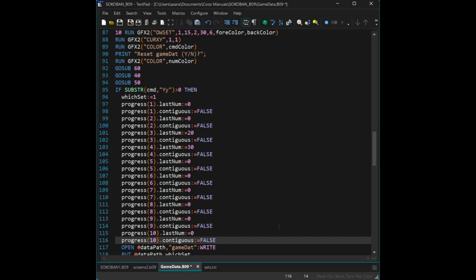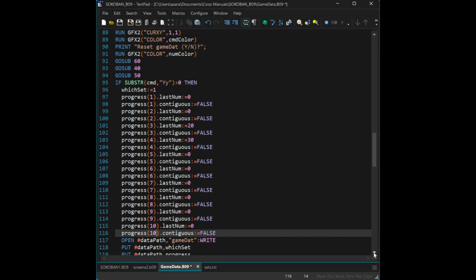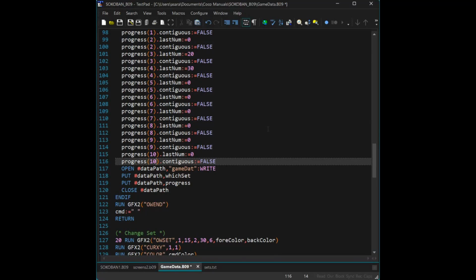Now I could probably do this differently by putting this part in a loop as well, but it's not that much code for this little program, so I think I can just leave it that way. And then that is what resets the file back to its default settings, which is everything is set to the beginning.